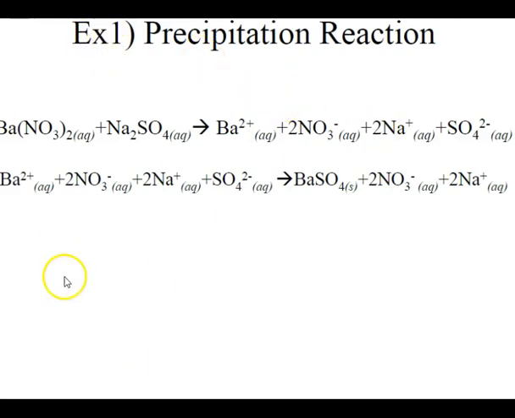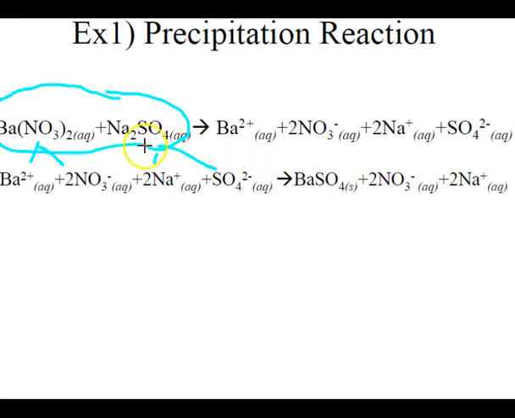Now, there's kind of 2 ways to write this. This initial way is what is called your molecular equation, and it's just showing everything stuck together. And then what we're showing in the next step is what is called your ionic equation. It shows things as they really are, because we know in the water the barium and the nitrate are not stuck together. They are in the form of ions. So you see that we've broken them apart and shown that, and the same thing for your sodium sulfate.